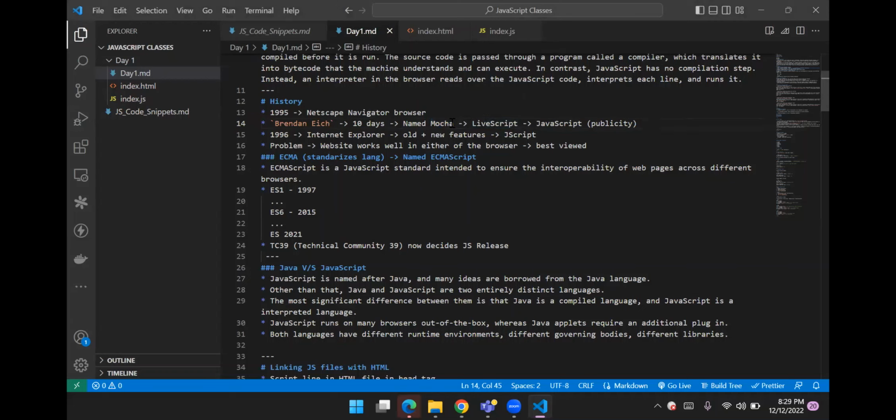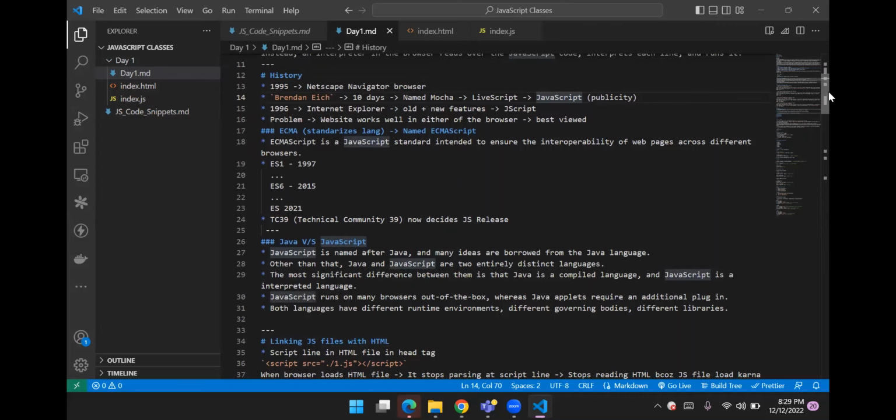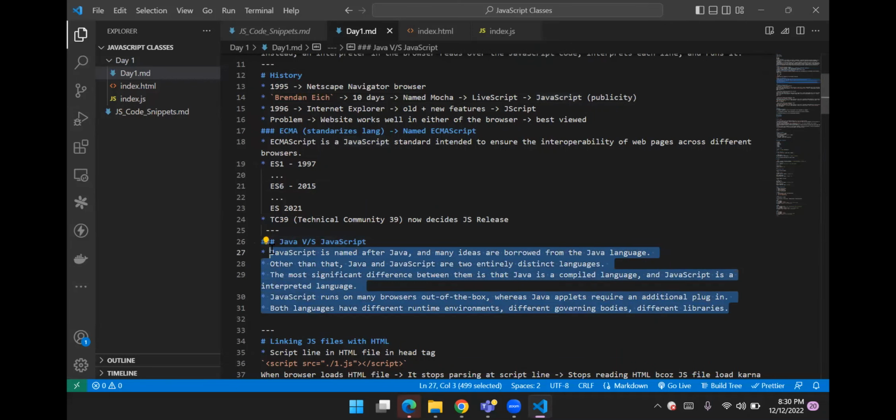Now you must be wondering, are Java and JavaScript the same? Are there any differences? Java and JavaScript are very, very different, and the term Java was used just for publicity. There is a very famous question that is asked: what is the difference between Java and JavaScript? So try to read this. If you're not getting it, we will discuss. Even if there is any term you are not getting, we will discuss it tomorrow. These points are written here and are very clear to read.